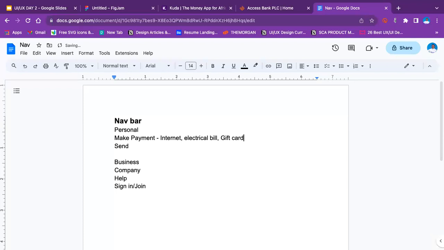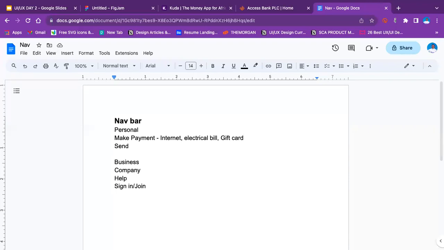Remember that I've not started my own information architecture. This is just me looking at competitors' apps, and when I say competitors' apps, I mean the best of the best in the market. After looking at them, the next thing is to write down all they have. And remember that you must also do your card sorting.